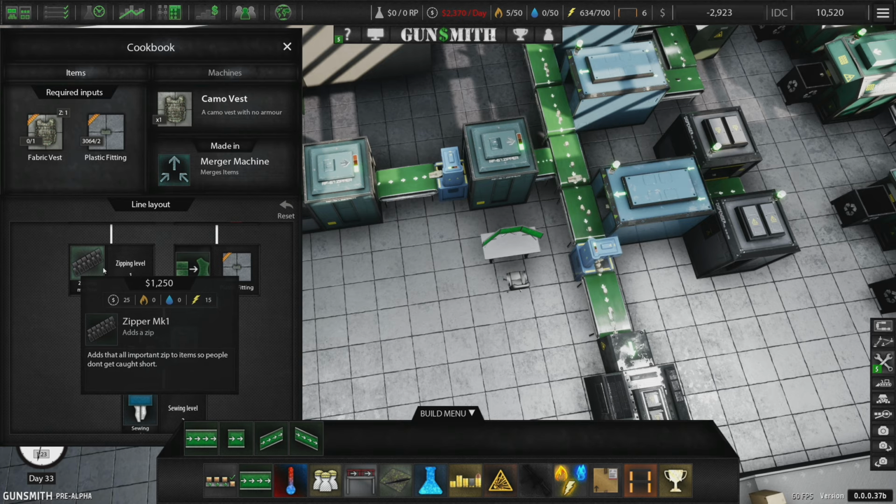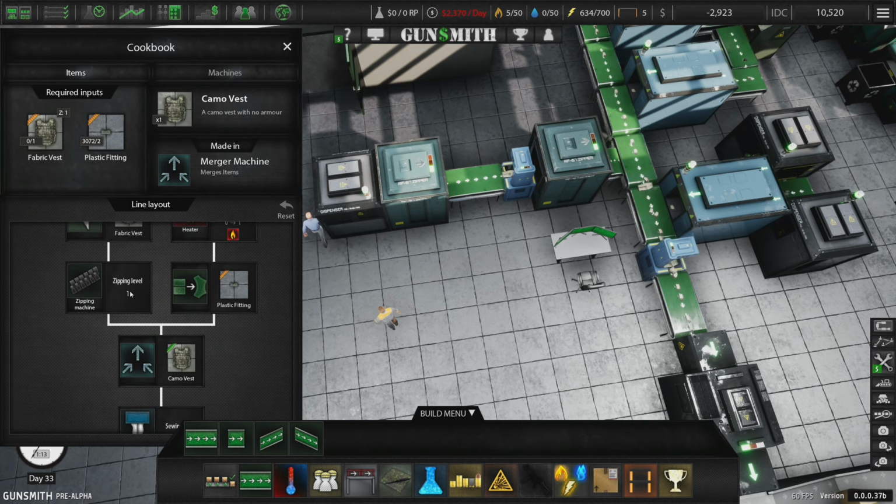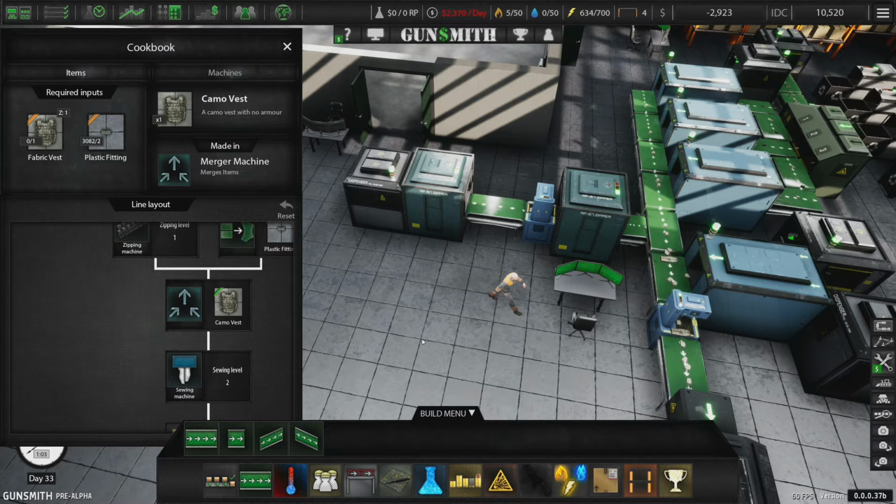So what we're gonna do is we will dispense, because we need the fittings, right? We have tons of fittings. So all we need to do is have the fabric be dispatched out this way. And it needs to be cut into shape and then zipped once, and that's it, right? We just get it zipped.